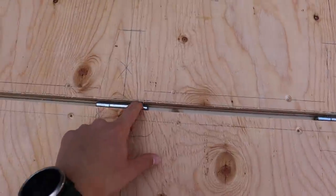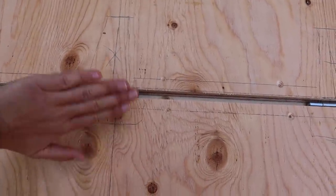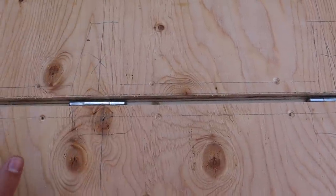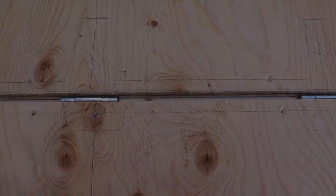The hinges did create a little bit of a gap here, but we're gonna take a belt sander and put a 45 degree angle bevel on it. And so when the bed actually folds up, these two pieces won't bind and it'll create a better fit.